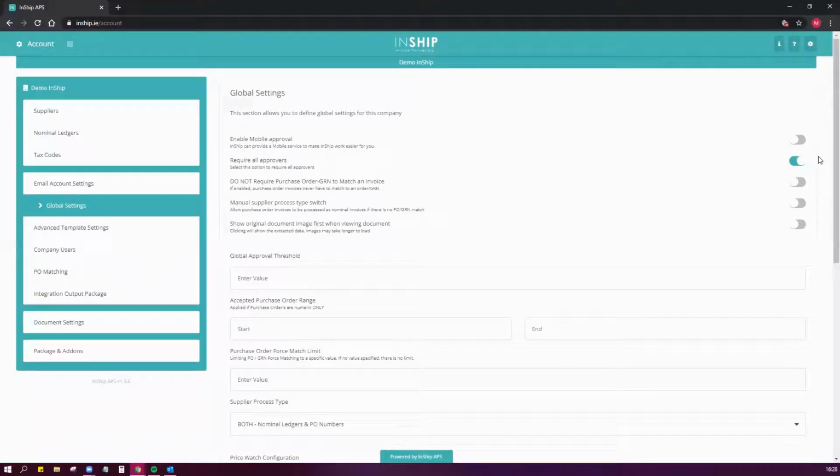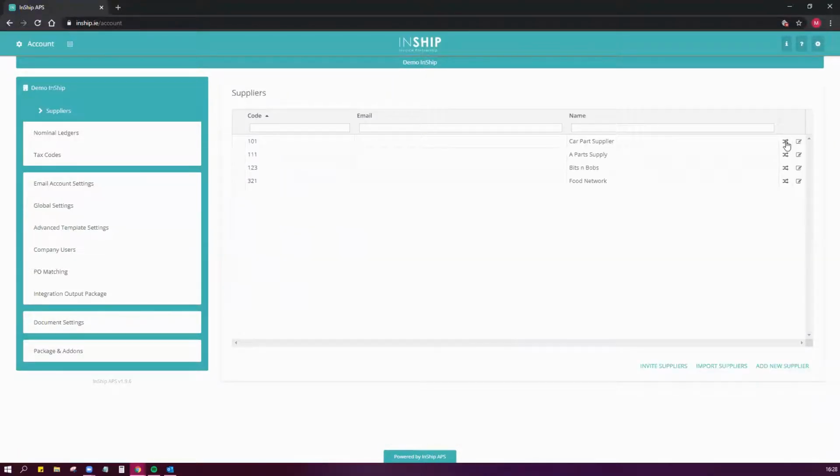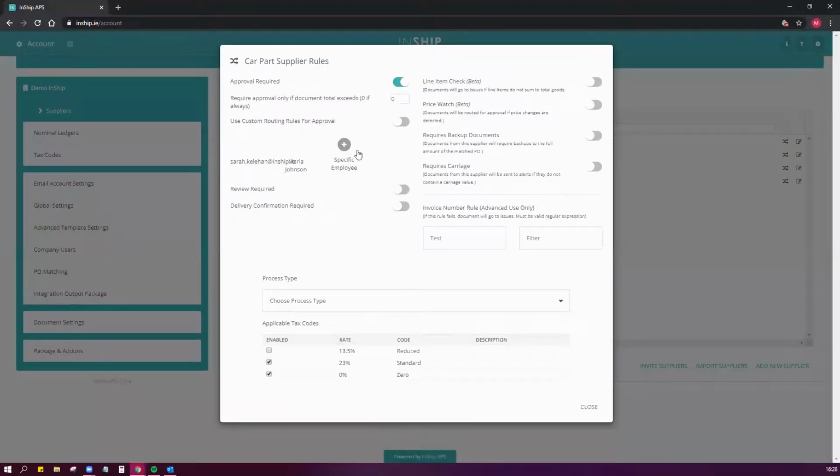Okay, and you can set the approvers in new templates as well when you're first setting up a document, can't you? Yes, so that box that I got to pop up there when I came into these two cross arrows for the supplier rules, when you're creating a new template, this will pop up before you go ahead and actually create the template. So you'll be able to switch approval on and choose your employees from within there.